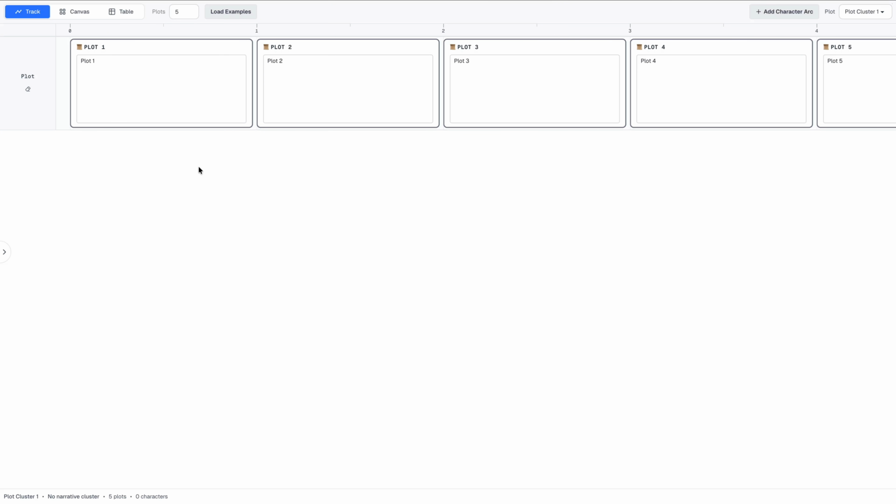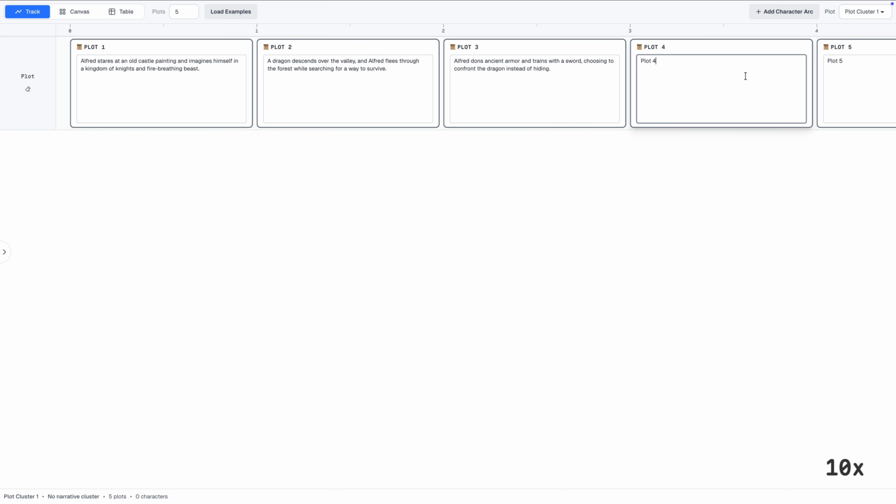We start with a canvas organized around a sequence of plot keyframes. These keyframes represent the major events in the story outline. Here we create a 5-part story about a character, Alfred, and his encounter with a dragon. In the first plot, Alfred begins his adventure. In the second, a dragon attacks the kingdom, and Alfred decides to fight back.